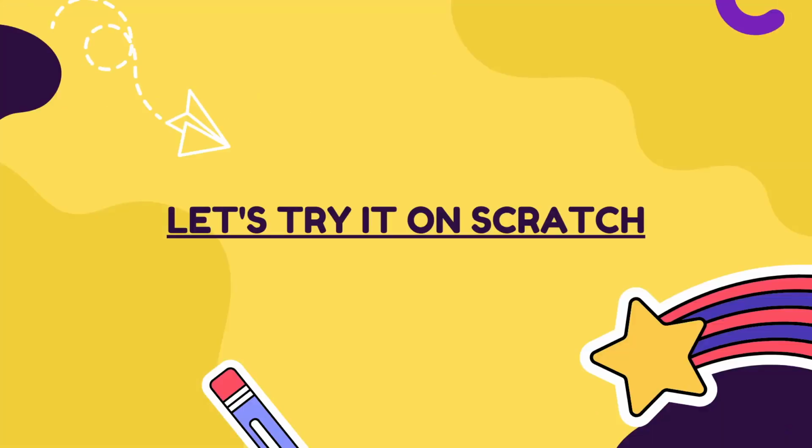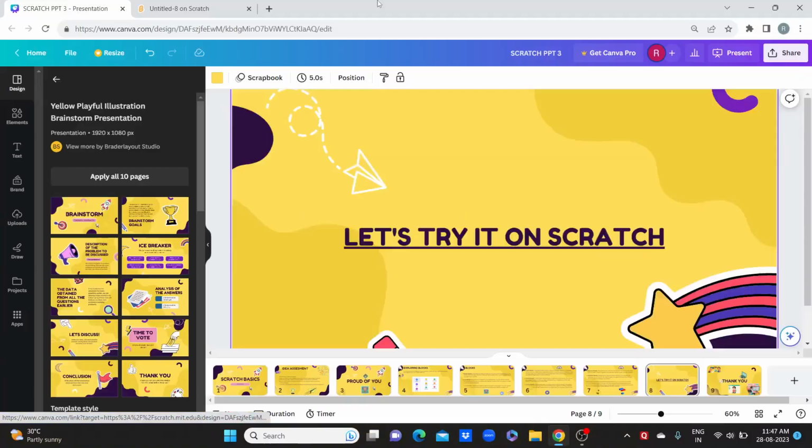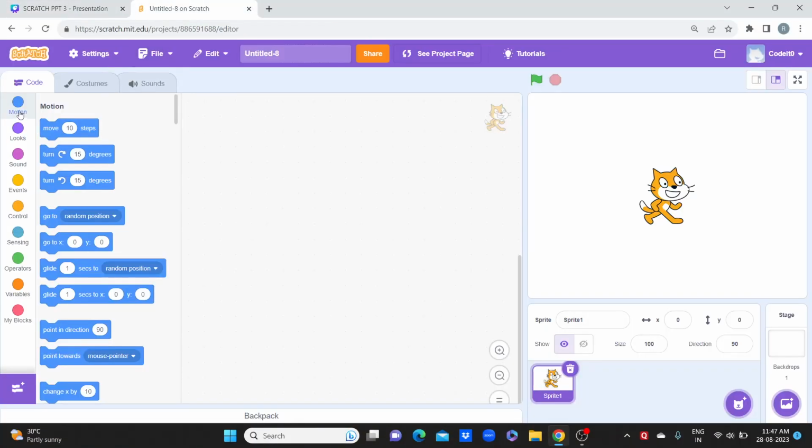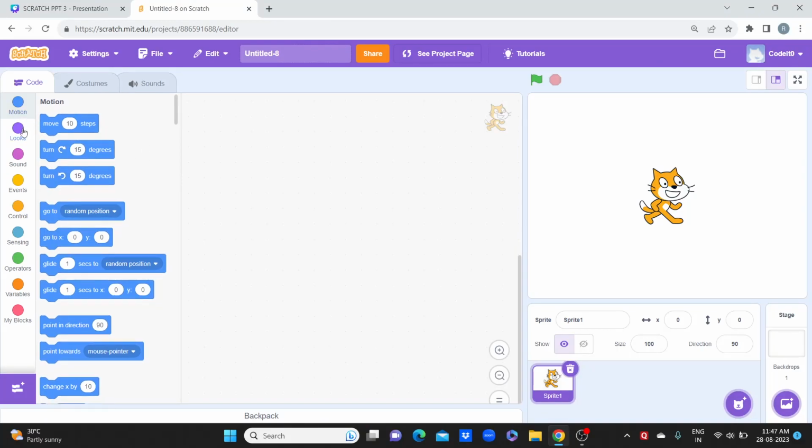So let's proceed on the Scratch and try to explore all the different categories and see what all blocks are there inside it. We have seen all the categories, but now we will see what is there inside motion, what is there inside look practically. So once your idea of all these categories is clear, it becomes easier for us to start coding.